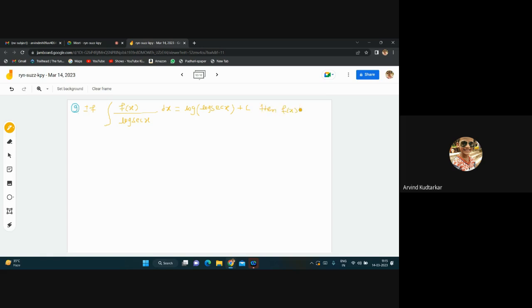the function of x is equals to? We need to find the function of x only. Now, how do we separate that function of x? We can find the value of the function of x by removing that integration. And how do you remove that integration? This will be removed by taking the differential.